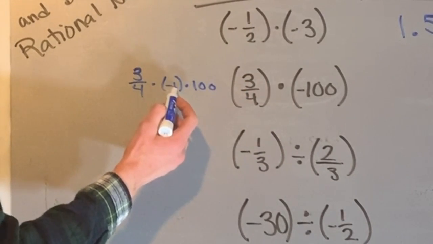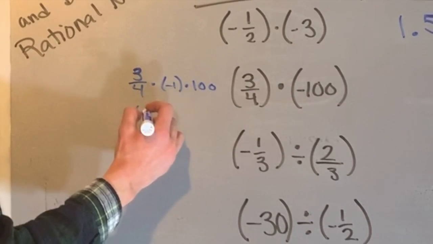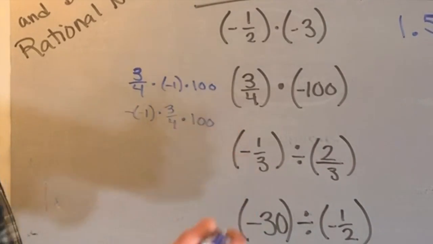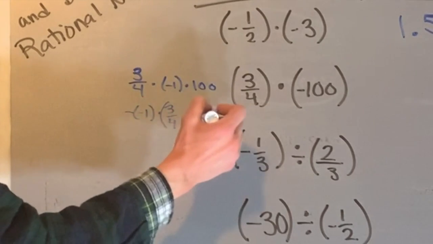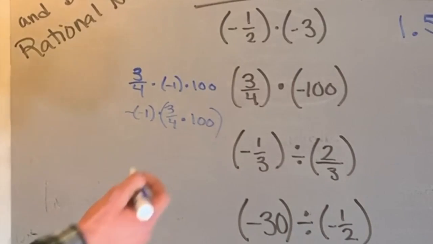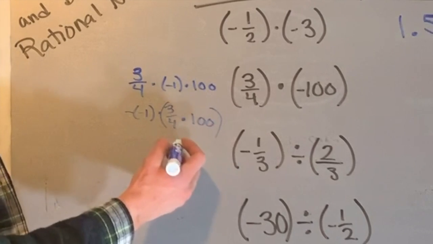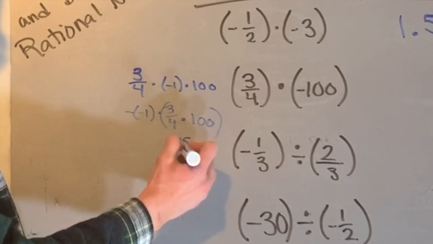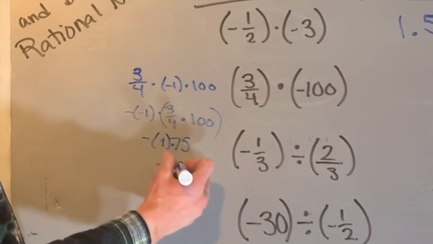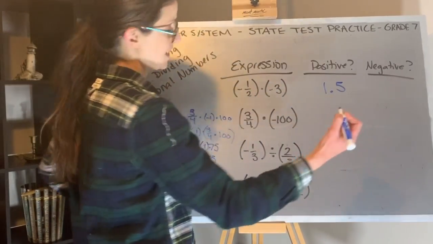So now we can use the commutative property of multiplication and bring this -1 out front and think of what is 3/4 times 100. The law of associativity in multiplication lets us know that we can do the 3/4 times 100 first. And order doesn't matter really with multiplication. So 3/4 of 100 is 75. And we need to take the opposite of 75, so that's -75. So here we have a positive times a negative, and our product is negative.